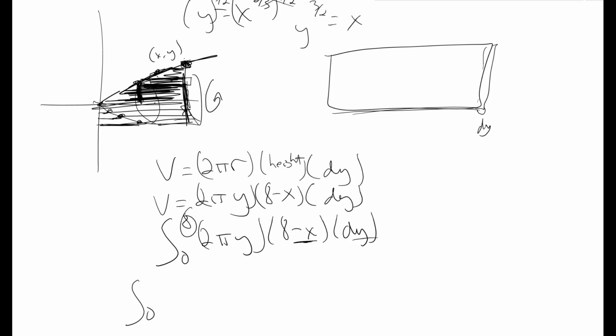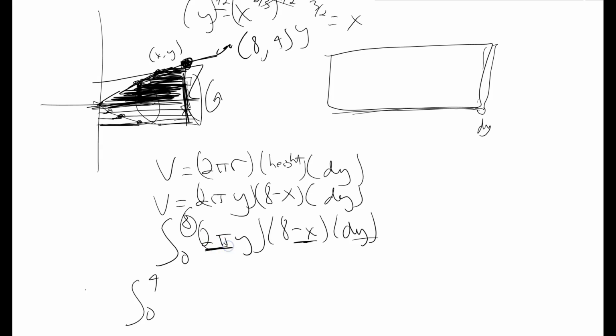I'm just going to graph here. So I'm going to graph the equation y equals x to the 2/3. Yep. And I'm going to look at when x equals 8. What point is that? No, it's 4. That's the value of 4. So this intersection point, when x is 8, y is 4. So that's where I'm integrating from, right here. From 0 to 4. Okay, and that's in the y's.